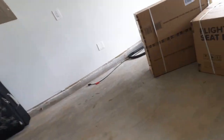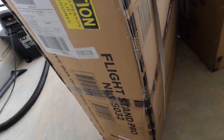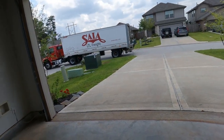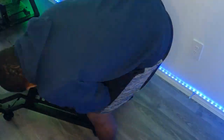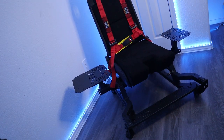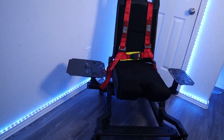What is going on beautiful people, welcome back, it's your boy Blue. This is the Flight Seat Pro by Next Level Racing — it came on a truck. Check this out: Next Level Racing Flight Seat Pro and Next Level Racing Flight Stand Pro, and it came off that truck over there. Here it is, I finally got it all set up — this is the newest product from Next Level Racing.